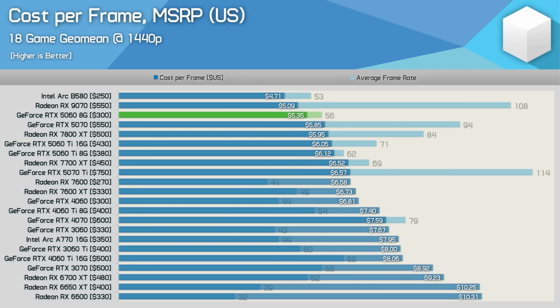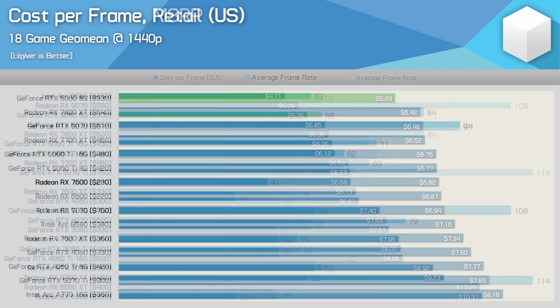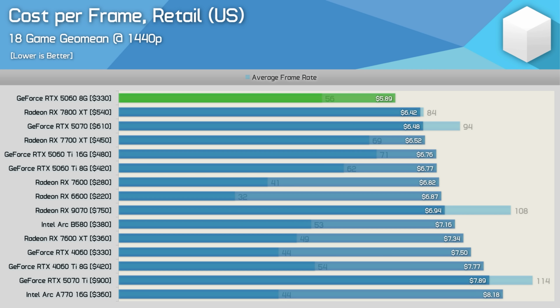Ideally they wouldn't have had that information out there by the time people were covering it, because it kind of changes the narrative. Like I remember you were showing some of the cost per frame data, and we were looking at it, and it wasn't that bad. But then I had literally just come back from the briefing from AMD, and I was ready to tell Steve all of what the 9060 XT was going to be, and we had a couple of discussions, and we came to the conclusion that if the claims are accurate, it's probably going to change the value proposition of the 5060 series more so than it might otherwise have been. So it probably didn't backfire too much, because by the time people probably weren't that interested in the 5060, it was already being slammed from all angles.